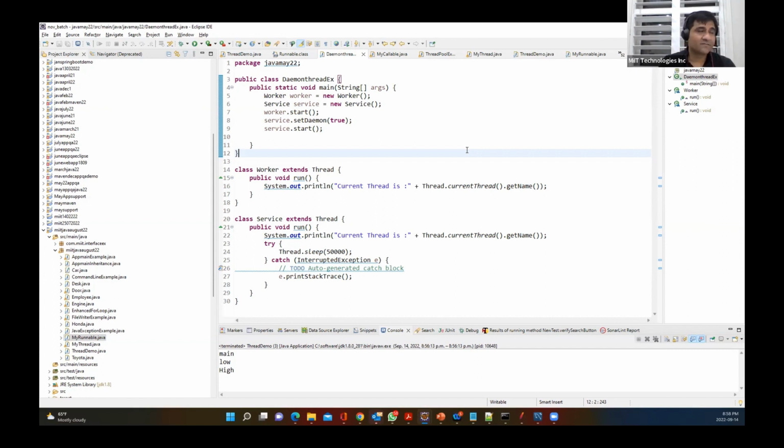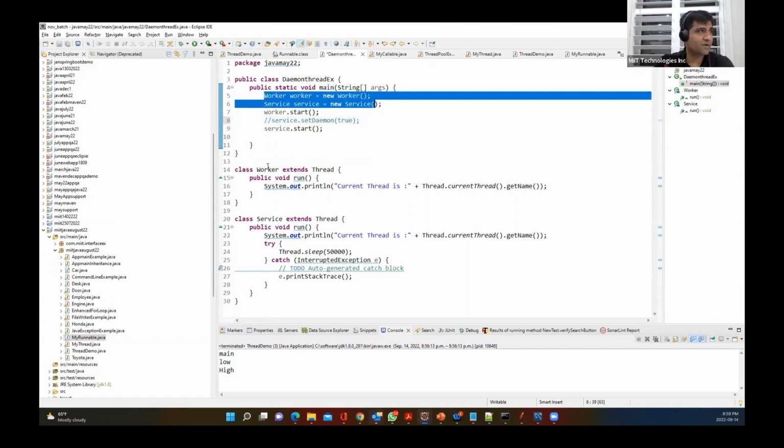So in Java, let's take another example. When you are opening a Word document, you're writing something and you want to change the font to bold or italic. As soon as you do, some other threads are changing your font behind the scenes. If the Word document is closed, there is no significance to those threads, right? So it's kind of a service thread. There are worker and service threads. So let's see this example for now.